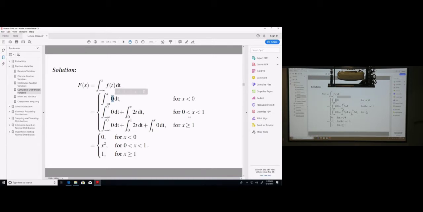And then when x is between 0 and 1, you have to break your interval. You're integrating from minus infinity to 0, and then from 0 to x. Okay, you have to be careful about all this. And then when x is bigger than 1, again, now you have to separate into 3 integrals, minus infinity to 0, and then from 0 to 1, and then from 1 to x. But now the density function for the third integral and the first integral corresponds to the 0 curve. All right. So the main contribution is just coming from here.